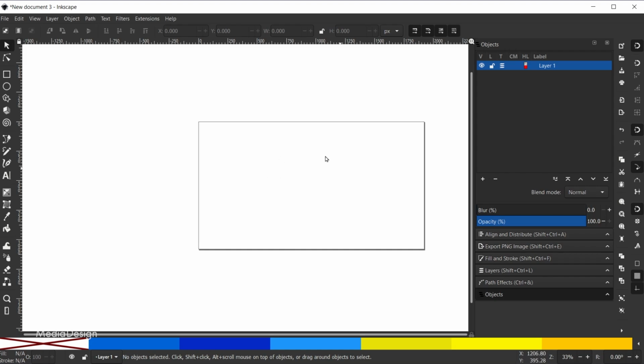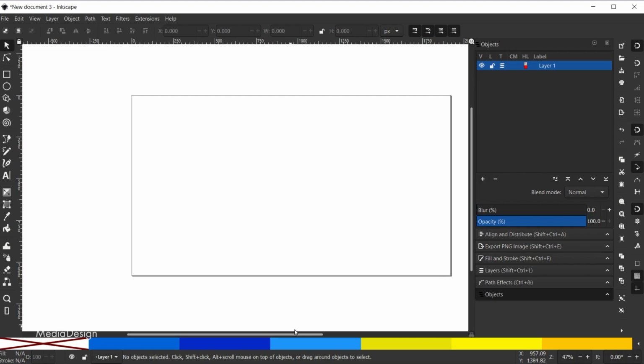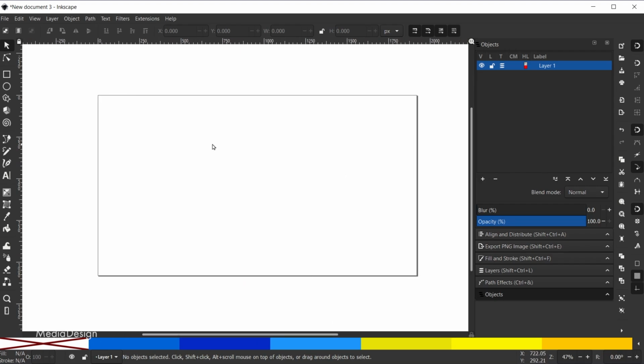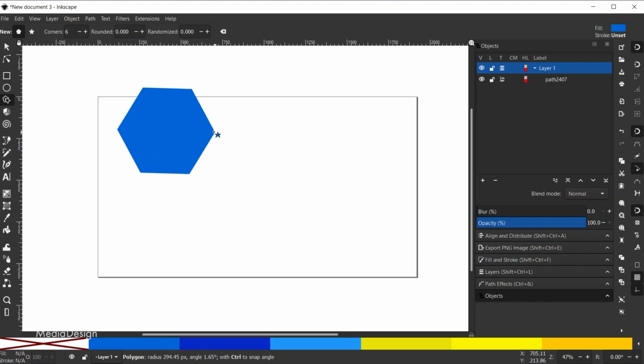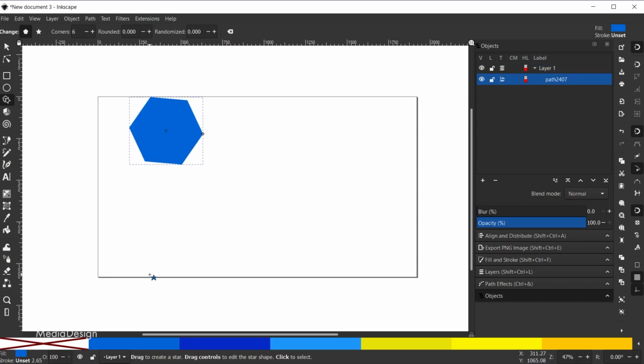So the first thing I'll do is create my hexagon shapes. Let me hold Control and zoom in with my mouse wheel a bit. So I'll come over here to my toolbox, and there's a tool called Create Stars and Polygons. I'm going to click on this tool, and under New, I'm going to choose the pentagon shape, but for corners, I'm going to go with 6 corners. This is going to create a nice hexagon, so I'll click and drag my mouse, and I'm just going to cant this to the left so it's at a slight angle, and release.